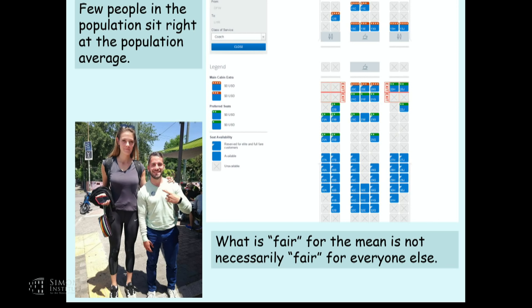Well, a fair algorithm would be if you're tall, you should get the exit seat because you have more leg, like you need that space. A fair society would assign the exit row to taller people. But the airline doesn't know how tall you are. When you buy your ticket, they know how rich you are, right? But they don't know how tall you are.